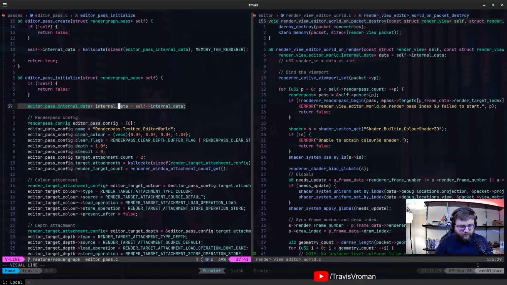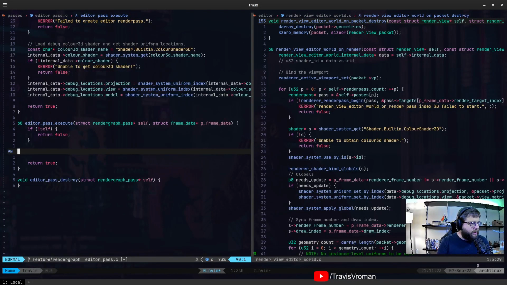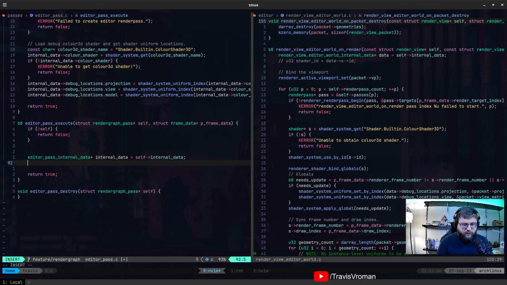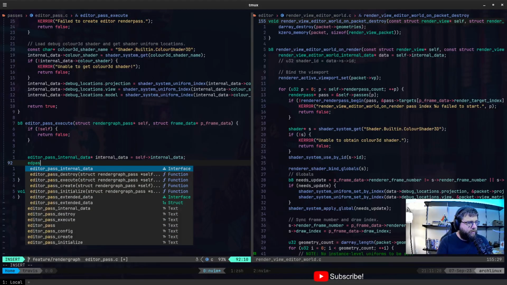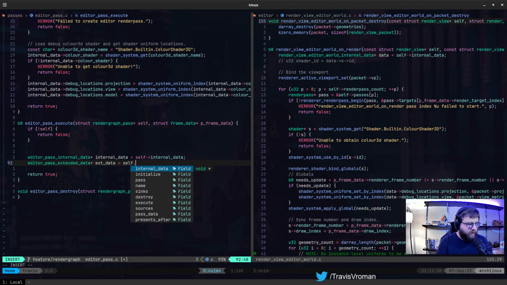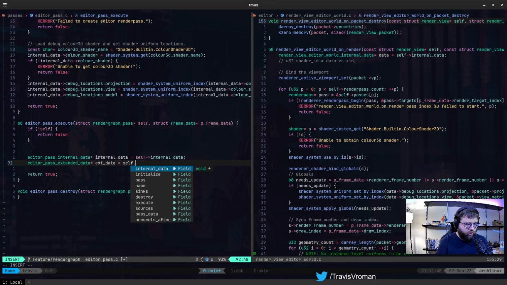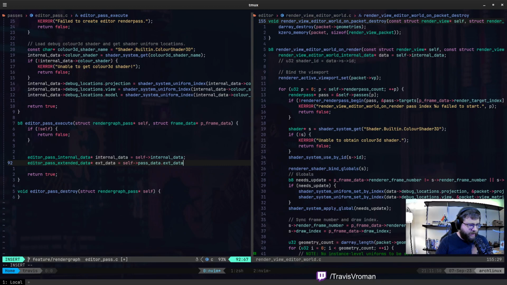Before I forget, let me come down here and move this cold cast here. And then we're also going to need another one for editor pass extended data. And that's going to be ext data equals self dot, not self. Is it self dot pass data dot extended data?